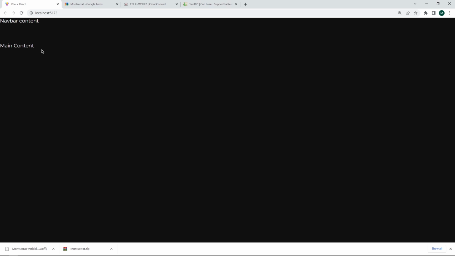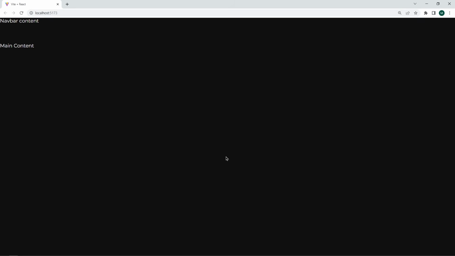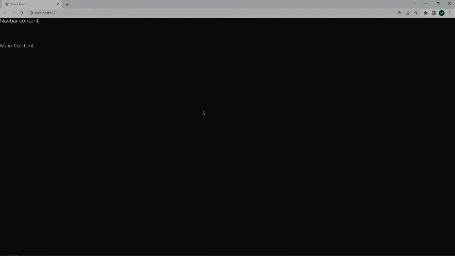But in my humble opinion, if possible, try to use a CDN link for adding fonts. I just showed you this because some clients want to add their own font for their project, and this is how you can add these fonts.